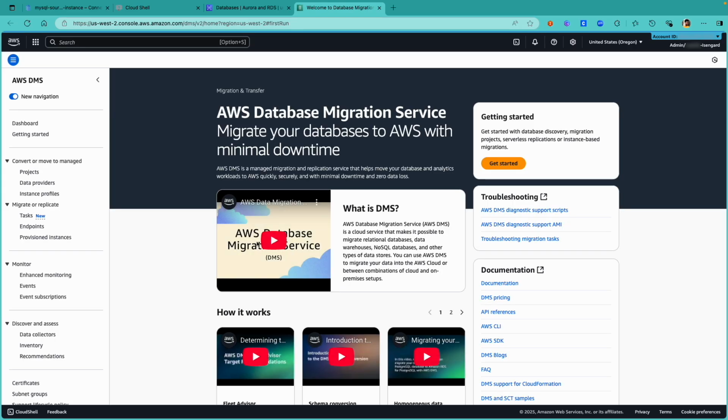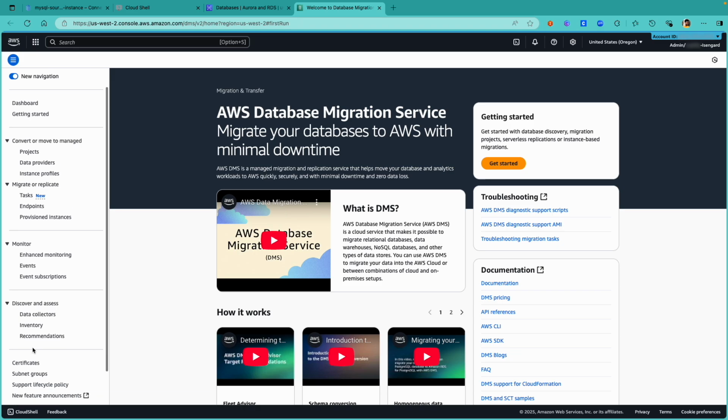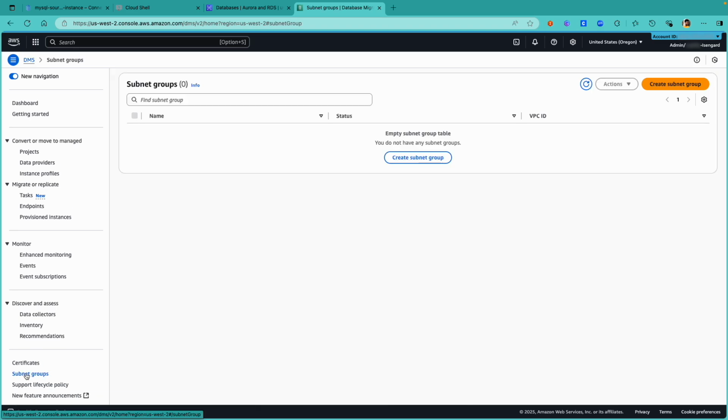Over here, since we will be using serverless mode, we have to create a subnet group which consists of just the private subnets. Just a quick refresher from the architecture diagram. By doing so, the DMS service will create the ENI only in the private subnet, and that will make sure the traffic is flowing through the NAT gateway. Let's go ahead and create the subnet group.